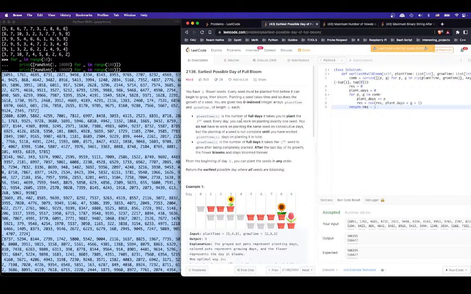And if you plant consecutively, that means the total time will be determined by this: if you put a very large grow time at the end, then when you finish planting, you have to wait for it to finish. So you want to move this one early on, because you just have to keep planting. So you want the long grow time to be early on, so it will not stick out of your plant days. And similarly, you want a short grow time to be sticking out at the end, because that will be inevitable.